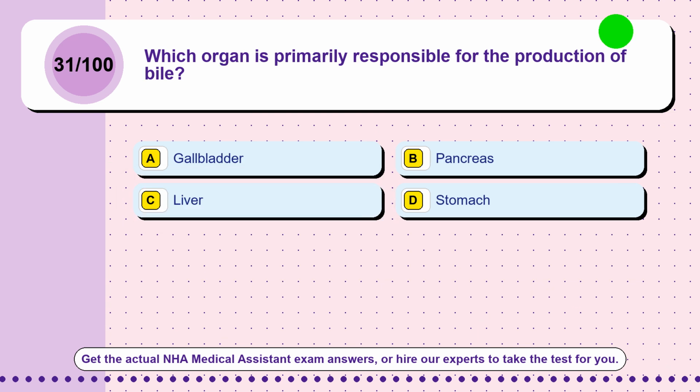Question 31. Which of the following options defines the proper site for an adult capillary puncture? Option A, the thumb or index finger of the dominant hand. Option B, the lateral or medial plantar surface of the heel. Option C, the palmar surface of the distal segment of the middle or ring finger. Option D, the side of the pinky finger near the cuticle.